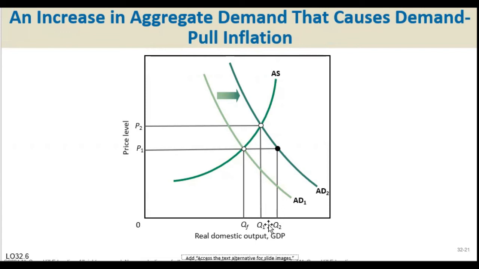And also, if you see here, it causes an inflationary GDP gap, which is Q1 minus QF, because originally we had full employment at QF, and when the aggregate demand shifted up, the equilibrium shifted to this level, represented by Q1, output produced Q1, with a corresponding price level of P2. So you see the price level increases, and that also generates an inflationary GDP gap, which is the differential between Q1 and QF.